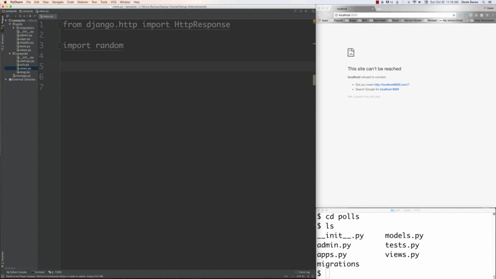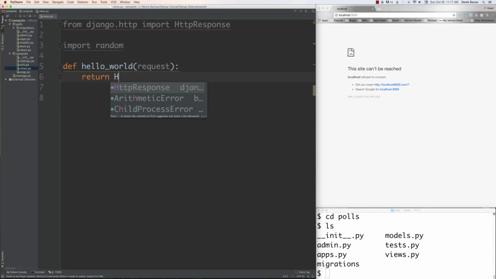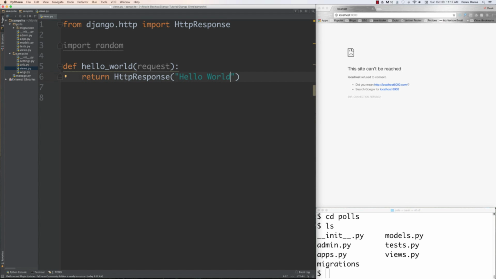And then I'm going to create our very first view function, which is going to receive information whenever it is called. I'm going to start off simple here and create hello world, and it is going to get a request from our view, and then it is going to return a response using HTTP response. So I'm just going to keep this really simple and go HTTP response like that. And I'm going to then say hello world. And that is all that I'm going to need to do for our view function that we have right here. So I'm going to save that guy.